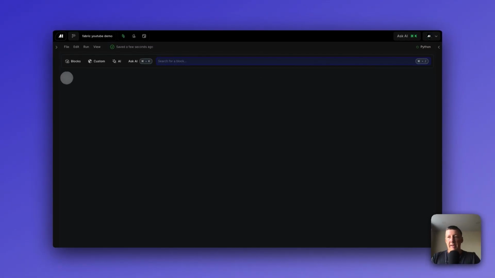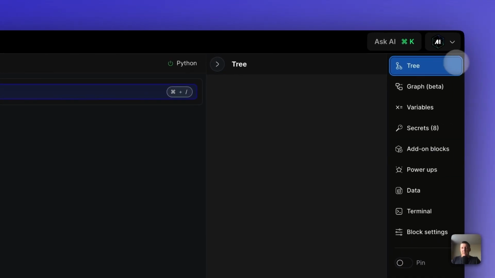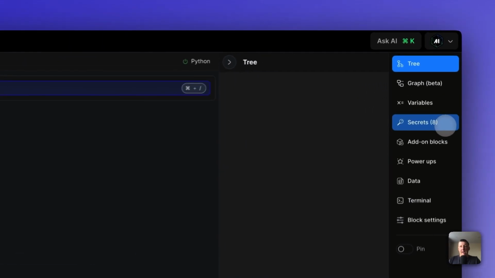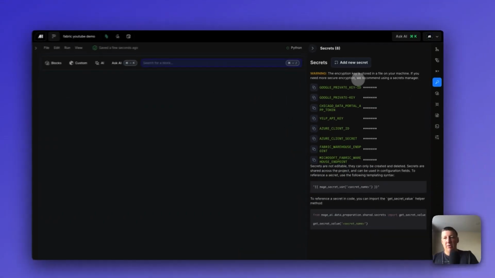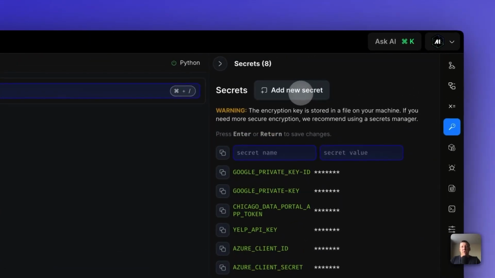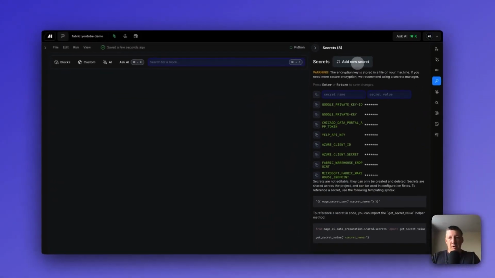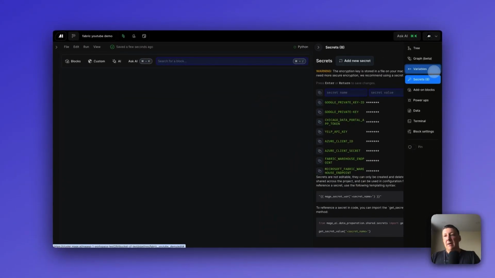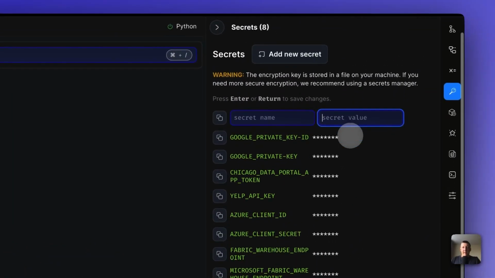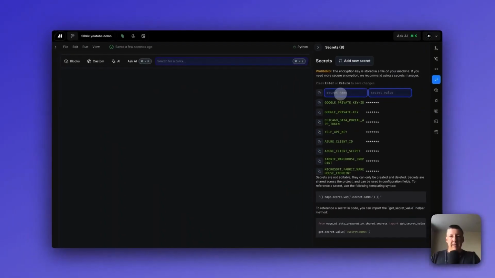Once you're in your pipeline editor page, expand out this right-hand tree here, and we can show you how to add a secret. When you generate your Azure secrets, you'll want to add them as a new secret into your Mage Pro Secrets Manager here. All you'll do is hover over this right-hand pop-out menu, click the secrets button, add a new secret, and then provide the key value pair in the secret manager, and hit the enter button and you will have entered a new secret.